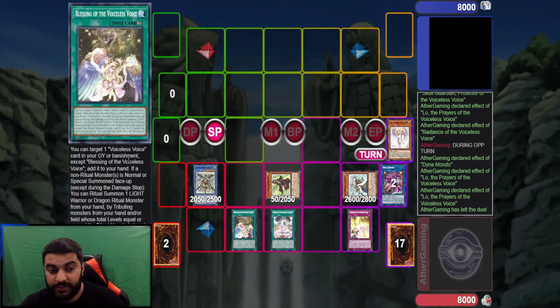If a non-ritual monster is normal or special summoned, you can ritual summon one light warrior or dragon ritual from your hand by attributing monsters, blah blah whatever. Cannot be destroyed by battle. So this one's a little better.